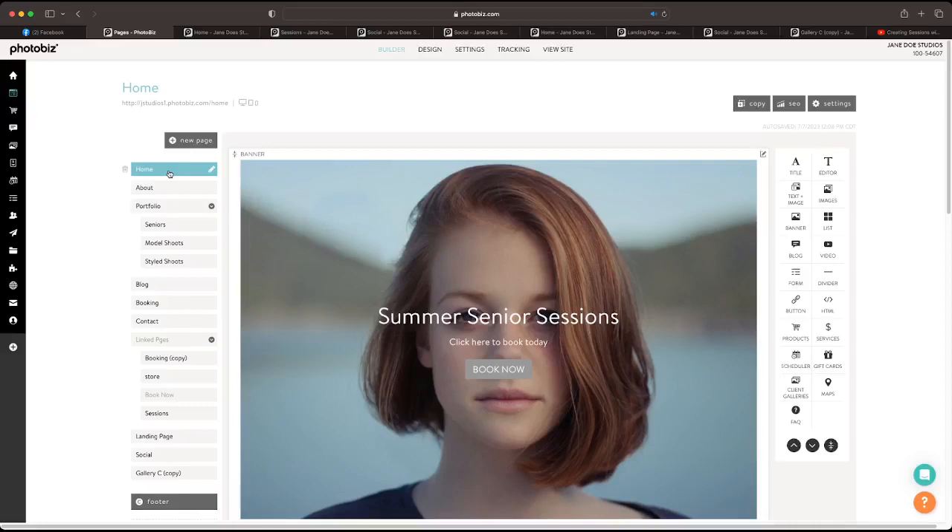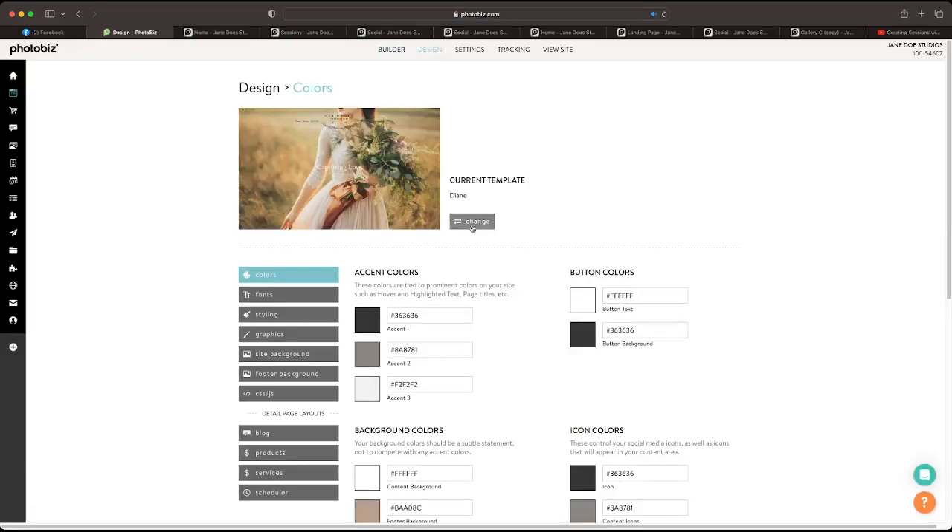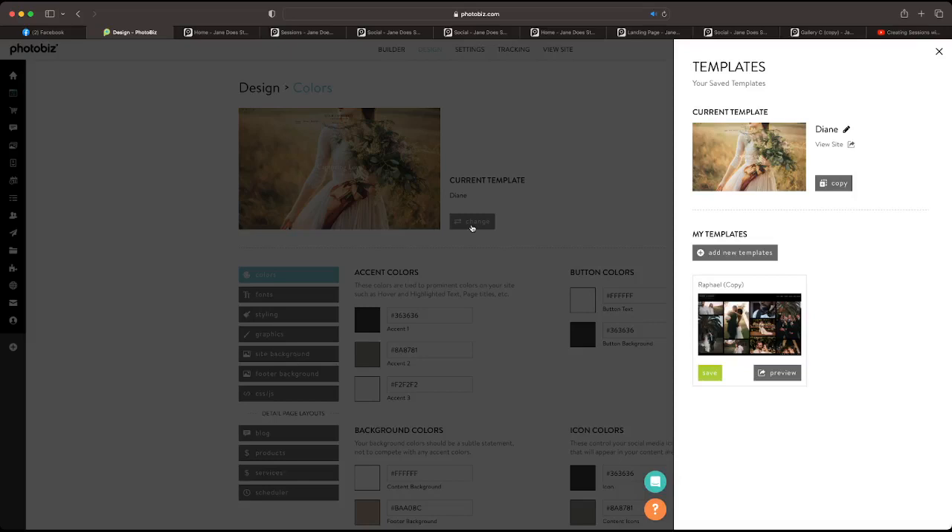When it comes to the web design element, it's about making those small tweaks. Maybe you've created these new pages but want to overhaul your website in general. You can easily do that by clicking the design tab and then changing your template. A lot of new website builders in the last few years have gotten away from letting you change your template. They've gone for more of a sandbox experience, but I like to say we're a true sandbox — we give you the parameters but let you choose which sandbox you play in.